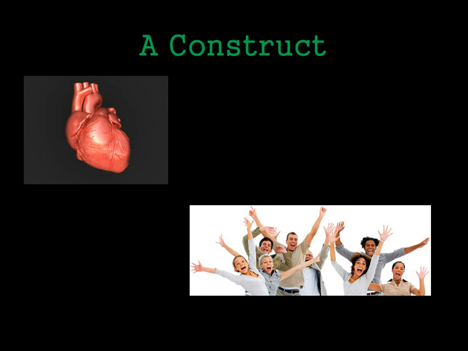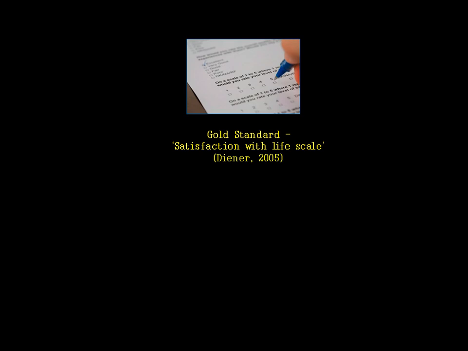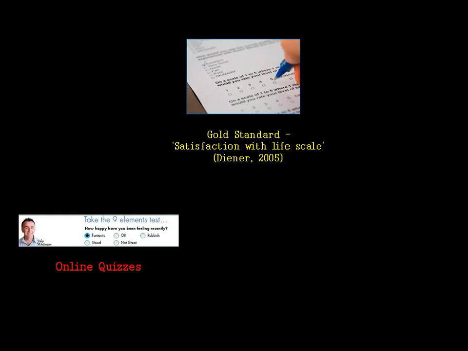A construct is usually a psychological trait — happiness, depression, anxiety — and it's very difficult to measure. Our gold standard questionnaire for measuring whether someone is happy or not is called the Satisfaction with Life Scale, and this is the best measure we have. So everything else gets compared to this. If we were to find ourselves an online happiness quiz, the question with construct validity would be: how well does this quiz relate to the answers that someone would give on the gold standard test?